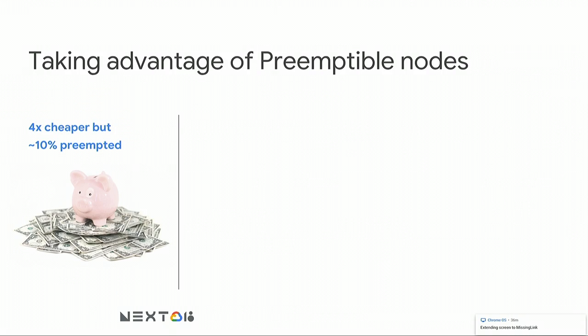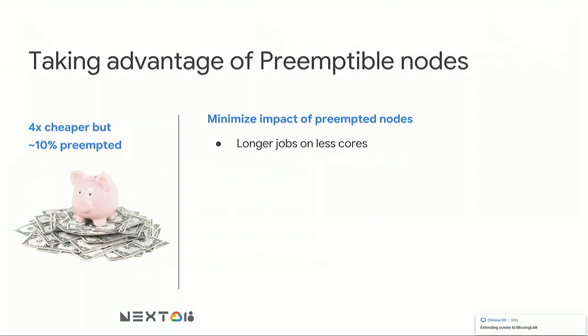Finally, I'm also taking advantage of these preemptible nodes, which are basically 4 times cheaper. The disadvantage is that they get preempted, so they are taken away around 10% of the time. To minimize the impact of getting preempted, we learned a couple of tricks. In particular, if you balance the duration of the simulation and the number of cores you use, by using fewer cores, you can reduce the chance of these nodes getting preempted. You can also run during the night, which is a simple trick, and it means that fewer jobs get preempted. And you can also generate scripts that automatically resubmit the jobs so that you don't have to take into account whether some jobs finish or not, and after some time, they will all be completed.